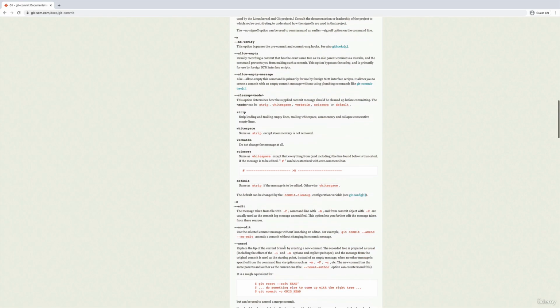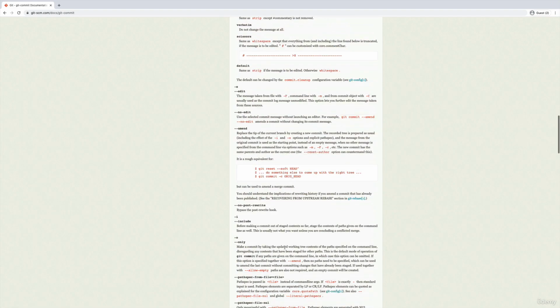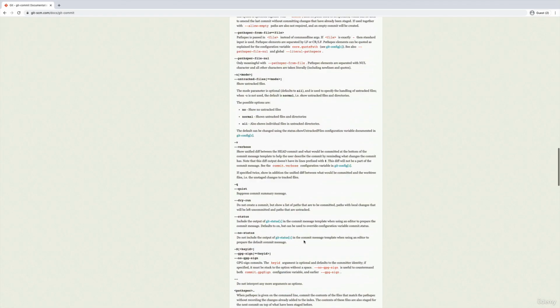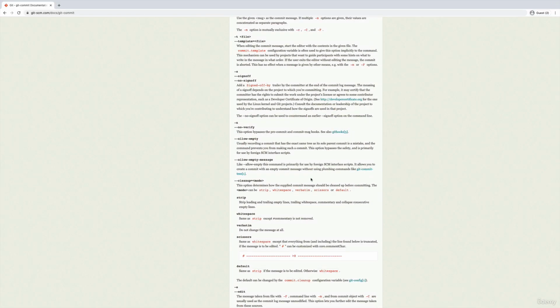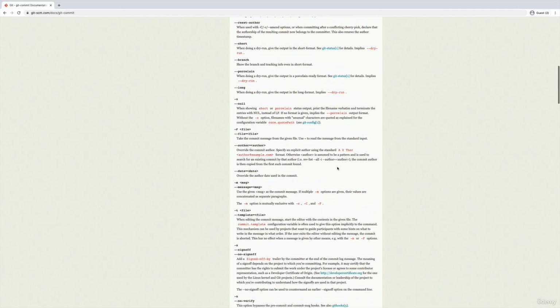So there are lots of options for every single one of the Git commands I've shown you, and it's honestly overwhelming. I use very few of them, but there are a lot available. So if you ever have questions about them, if you see somebody use a command, git commit, and then the -z flag, and you have no idea what that is, you can read about it here.